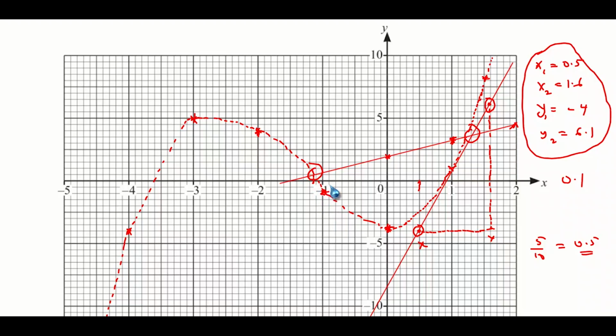Okay, and what will be the value of x here? If I trace this one down, that will be the solution. So from here, minus x, x will be minus 1 point something. Let's see for this one, it is this spot here. That will be minus 1, minus 1.1, minus 1.2. So here my x is equal to minus 1.2.